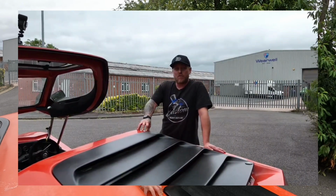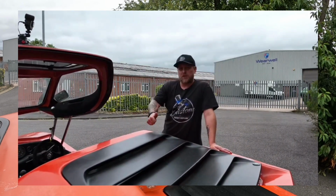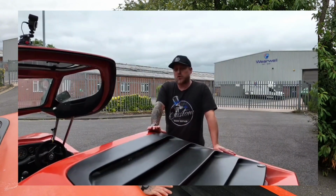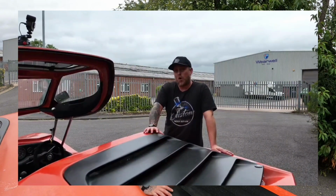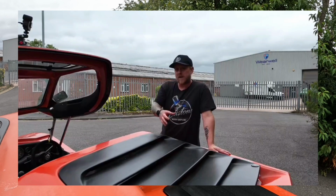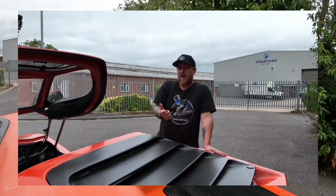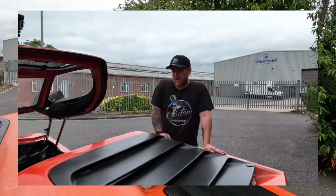So you want to look out for rot in the chassis, rot in the suspension linkages, rot in the mounting points where the body meets the chassis. Those are the sorts of things that you need to know before you buy one, because then you can work out accurately what sort of time you've got in the project, what sort of money you've got to put into the project, and just how much hassle it's actually going to be.